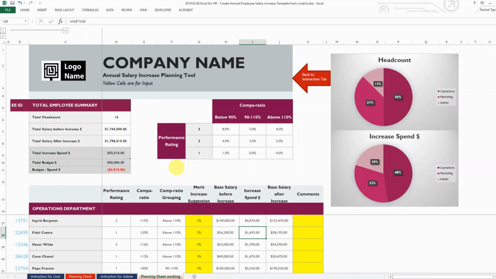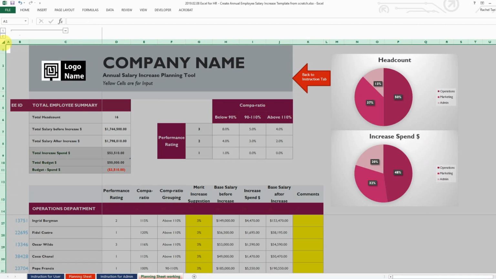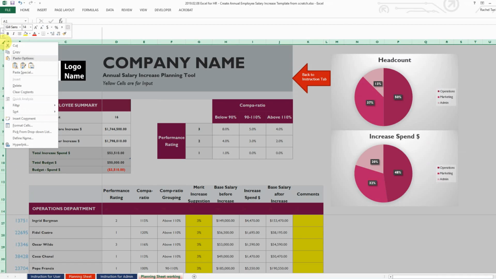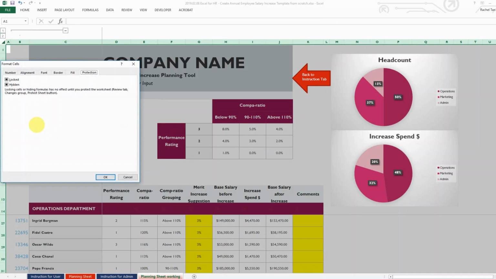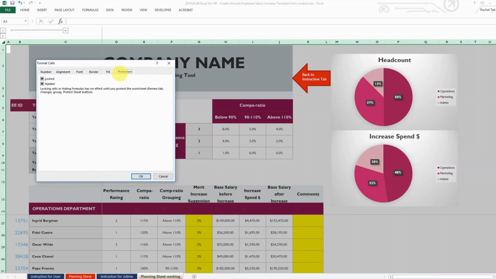So how do we do that? The first thing you do is to go here, see the triangle between A and 1, click on it, and select the full sheet, and then right click and go to format cells. And in the format cells, go to the protection tab. So this is where you see there's going to be locked and hidden. I want all the formulas to be hidden, so I will click here so that all the formulas are hidden.